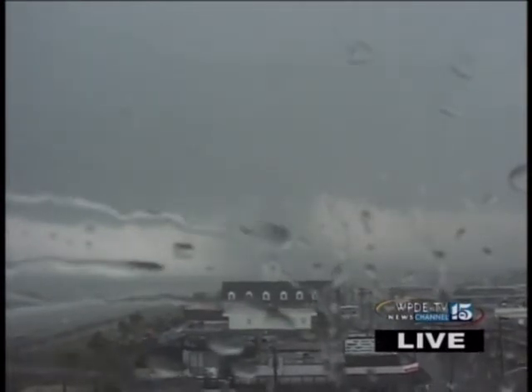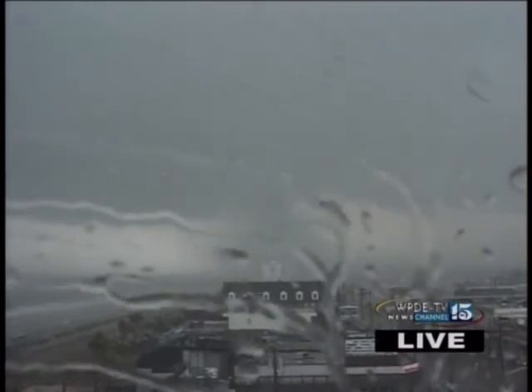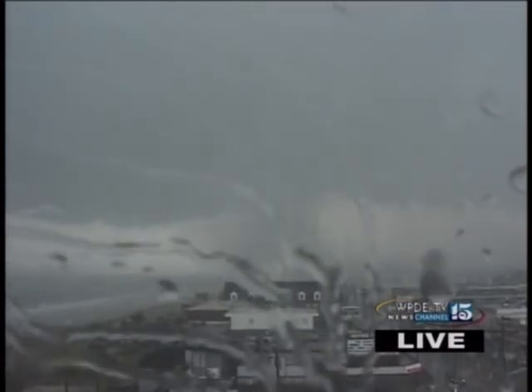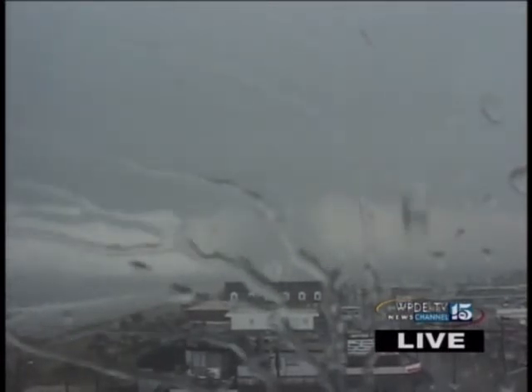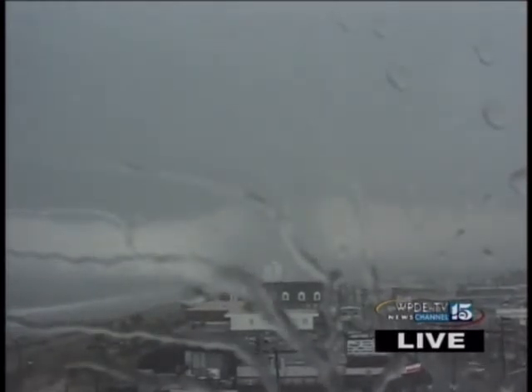A tornado, whether it's a weak one or a strong one, produces unbelievable winds that can do a tremendous amount of damage not only to property but to life as well. It is just a madhouse down here along the boulevard. They cleared the beaches out very quickly — people were running from the beaches away from the park. This went directly over the Myrtle Beach Pavilion in its weaker stages. We haven't had any confirmations of injuries or anything like that in the park, but we are checking with the pavilion folks right now.